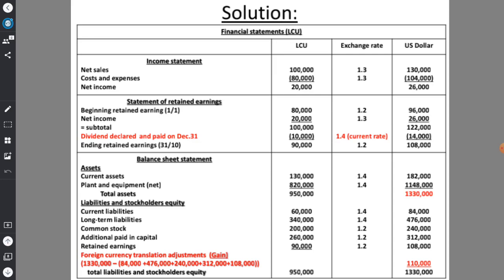أولاً الفاينانشال ستيتمنت اللي قصادها دي بتاعت البيرنت ولا السبسيدري؟ لا دي الفاينانشال ستيتمنت بتاعت السبسيدري، دي أول حاجة. طب هنبدأ نقارن بين إيه؟ هنكتب الفاينانشال ستيتمنت ودي already given. أنت كل اللي هتعمله هتعمل لي rewrite مش أكتر وهتزود 2 columns، واحد للإكسشينج ريت وواحد للترانزليشن. ده السبسيدري وده after translating to US dollar.